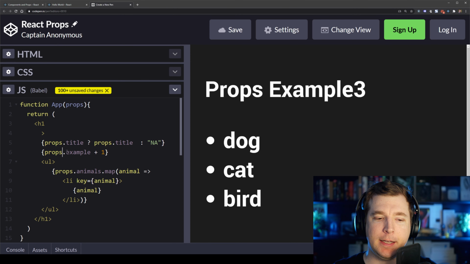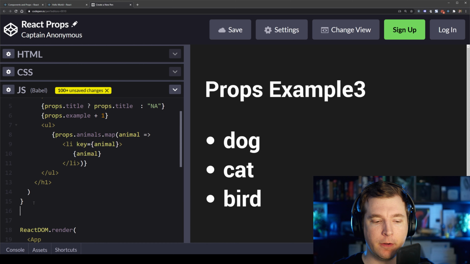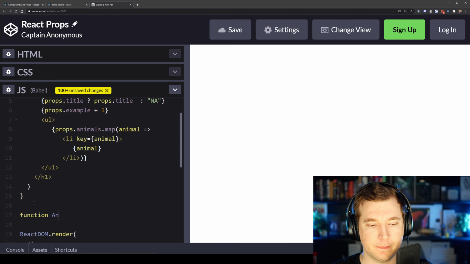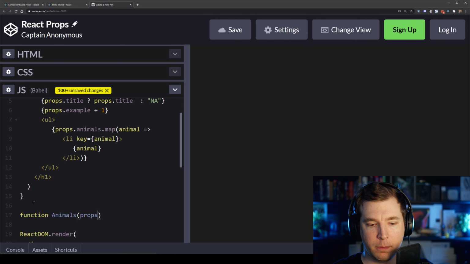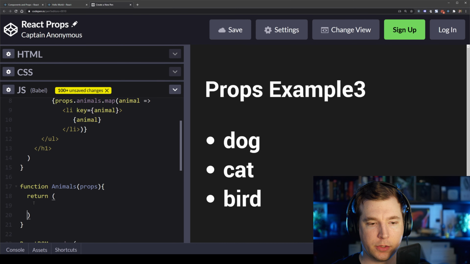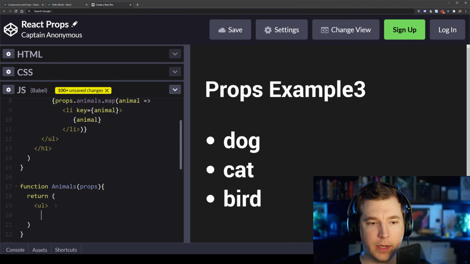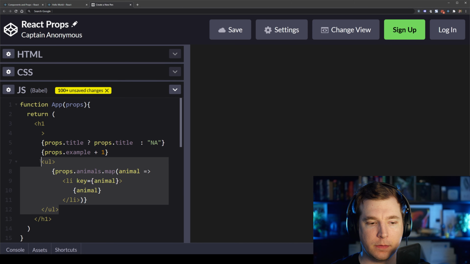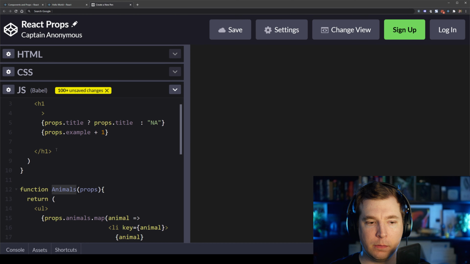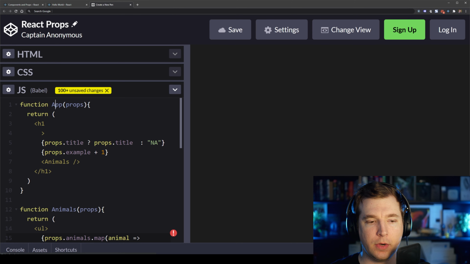We can actually pass it down into its own component. There's a few ways we could do this. So the very first is to create a new functional component here called Animals. We're going to pass in a function with a return here, and this return will give us our list. Now this list will start with the UL, and we actually already have the code for that. So I'm just going to copy it and paste it straight in here. And we're going to put this prop along with this component, which is a functional component, right into our app.